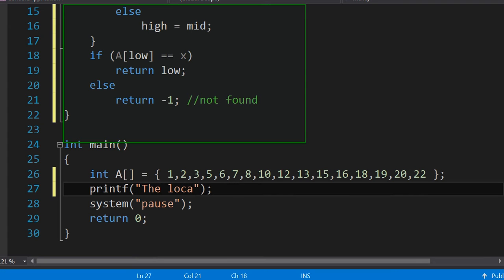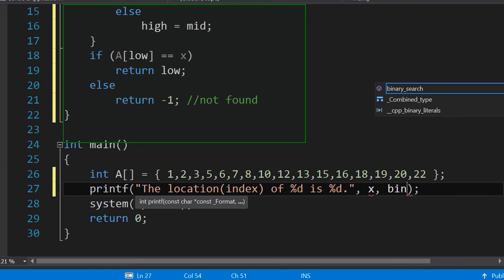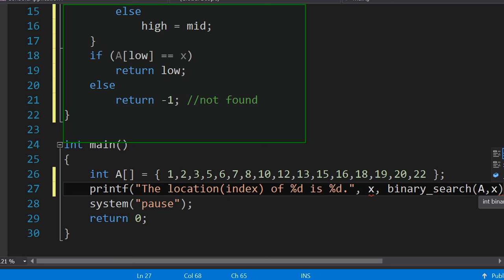So the location of query, so let's have a %d query is another %d or index, and let's input, say query is x, and the location will be the result of binary search given the a and x.